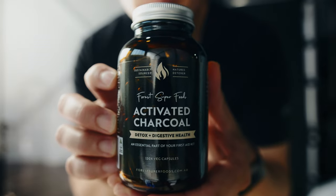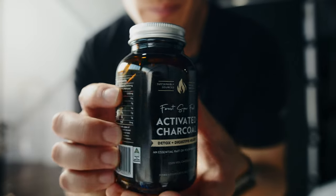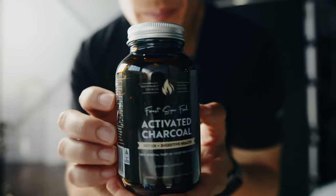Behind me is a setup I've got. I'm in a natural light studio with a bunch of windows over here. You can see the natural light filtering through, and I'm doing product photography for a superfoods brand — they're all glass bottles, so they're very reflective. I wanted to give you a quick couple of tips on how I lit this scenario to reduce the reflections and get the best results.